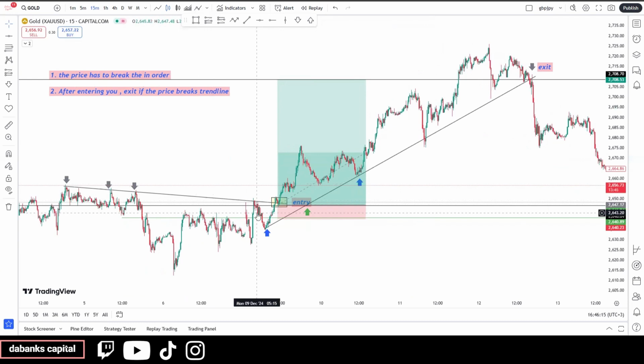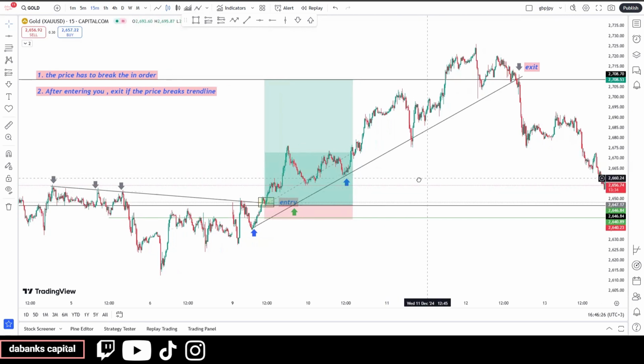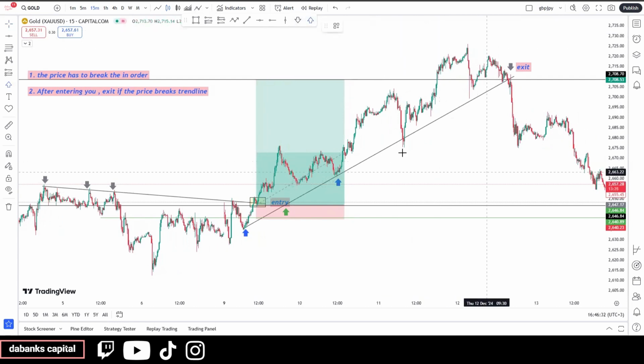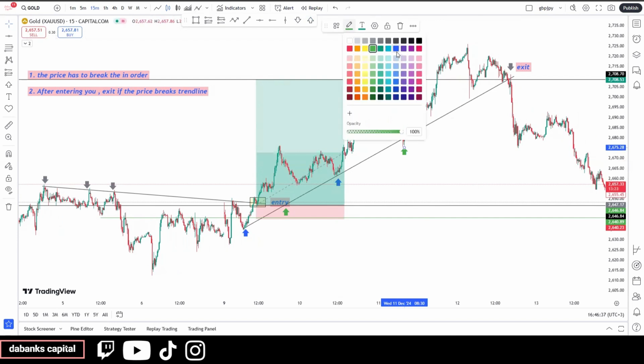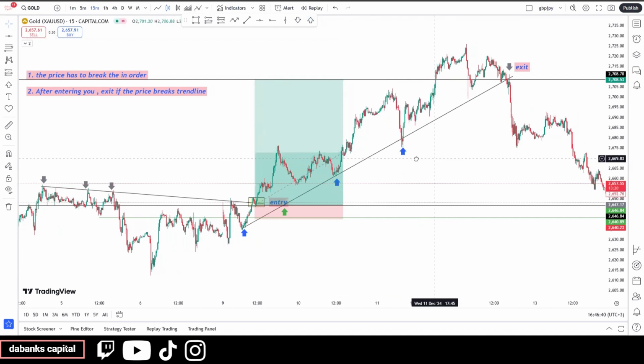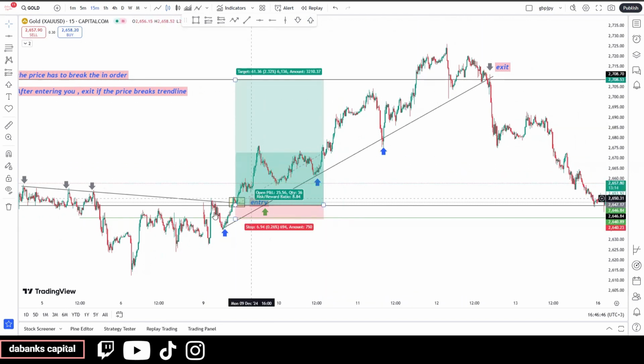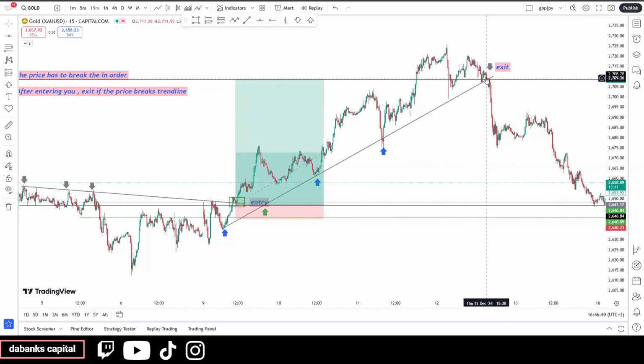After entering your trade, you patiently observe. The market will be going up, and most of the time it will be touching the trend line. As long as the trend line is not violated, you stick with your trade or you hold your trade. For example, this market went that way up to here, it was bullish up to here. Then when it reached here is when you need to exit. Here is our exit. Previously this was our entry, this is now our exit.